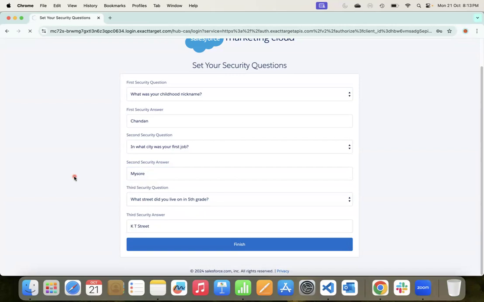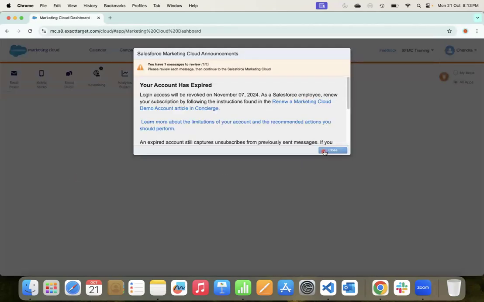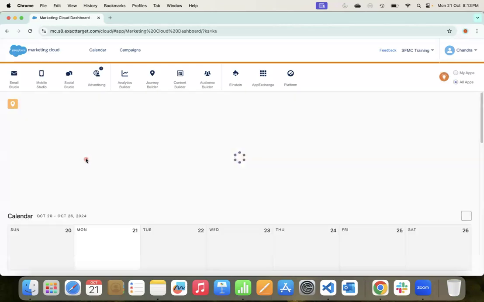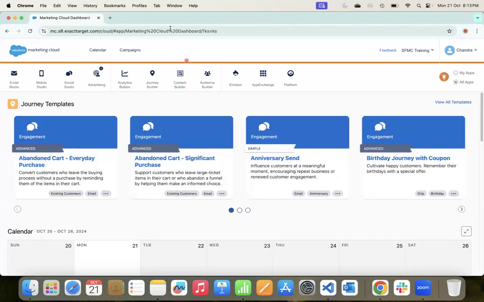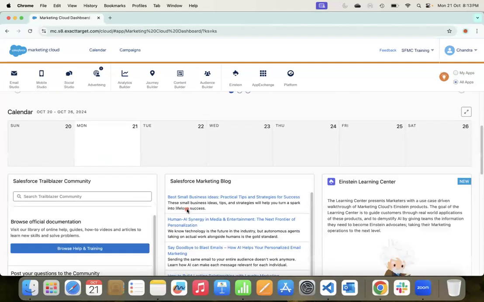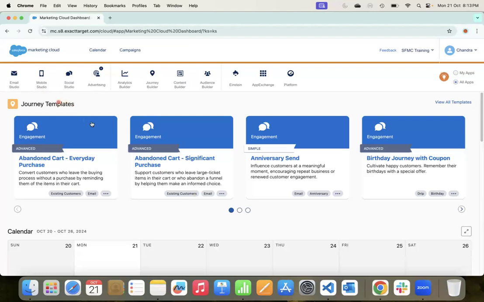Once you people log in successfully, you can decide where you want to be. Every time you log in, you will be in the Marketing Cloud dashboard. When you see this screen, this is your Marketing Cloud dashboard, where you can see the different studios: Email Studio, Mobile Studio, Social Studio, and others. You can work on these studios also. Now, every day when I log in, I want to be in Email Studio. To confirm that, on the top right-hand side, you have your name and your account name where you have logged in, and this is the name of the account and this is the MID.